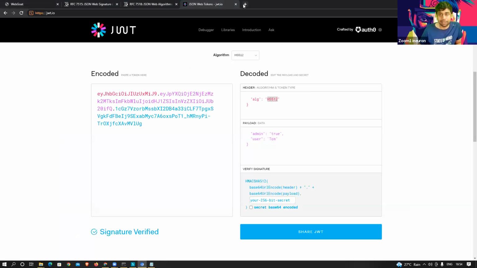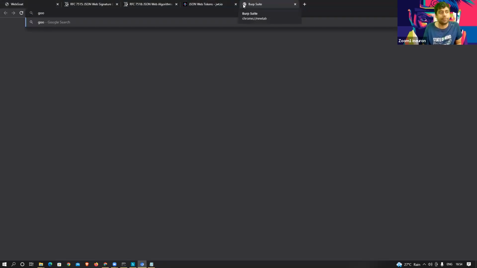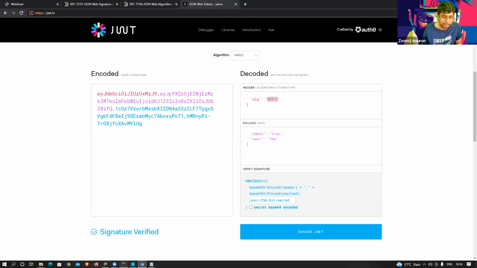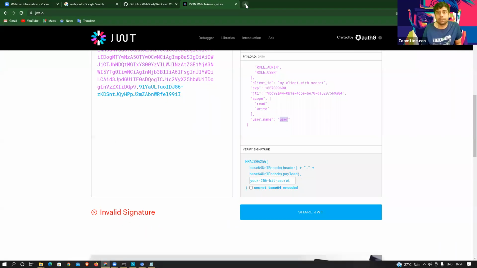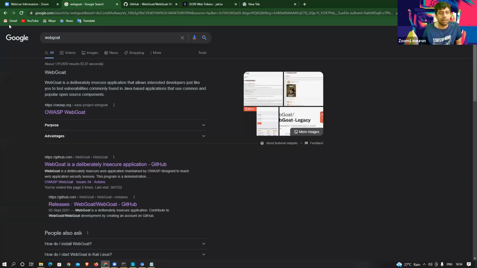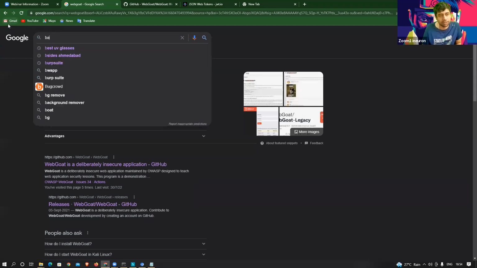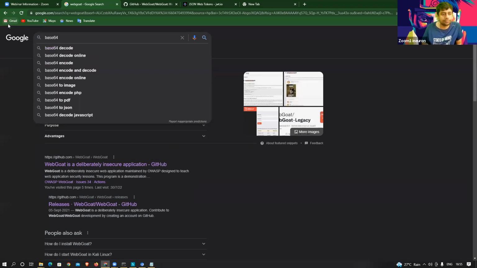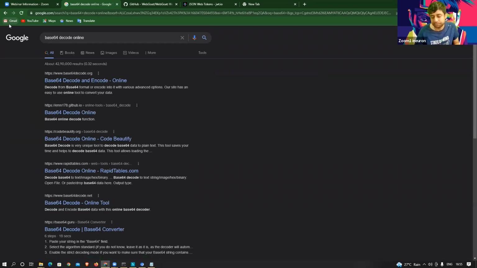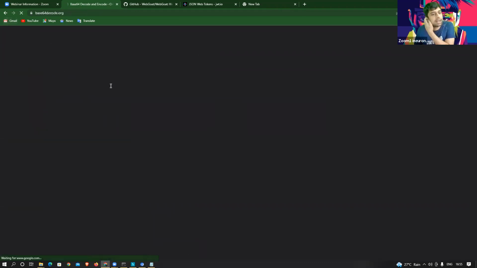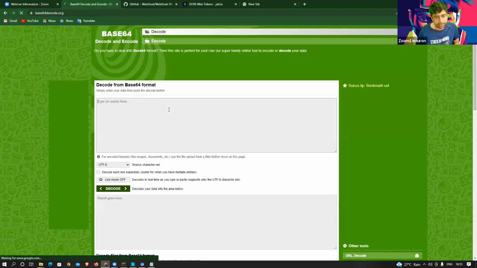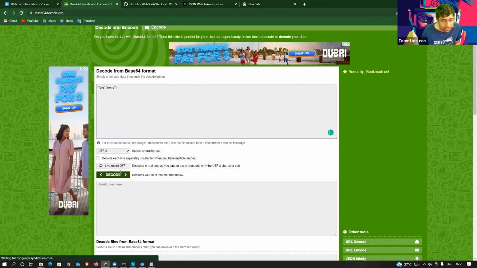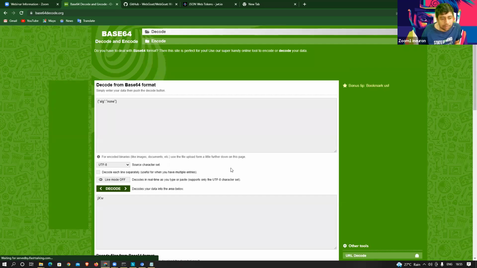Okay, another thing we're gonna try. We're gonna go with straight away base 64 encoder decoder. Let's go in here and try to find any online base 64 decoder. Base 64 decode online. So if I go into this thing in here, okay, so UTF-8, let's decode.